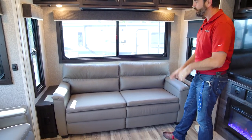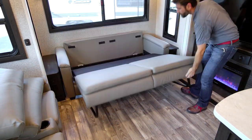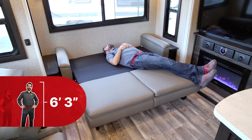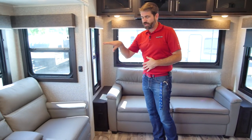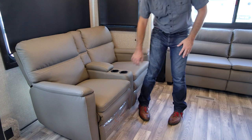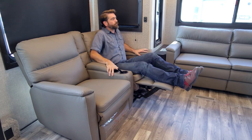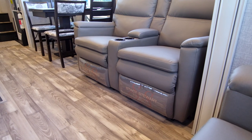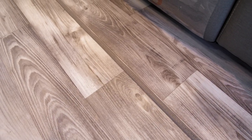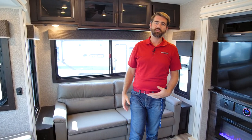There's more storage in the form of cabinetry up top. In the back, this sofa is actually a bed — it's going to pull out as a trifold, great for sleeping a couple of guests, about the size of a queen bed when fully extended. Across from the entertainment center, we have our primary theater seating with recliners, cup holders, and a little bit of storage. One thing to note about this slide is that it is flush floor — no carpet in the slide, with vinyl running continuously all the way across. That's awesome because if you have pets, it's easy to keep clean and sweep up dander and pet hair.